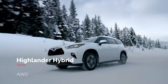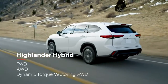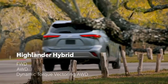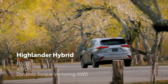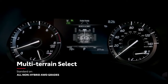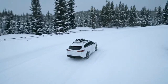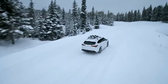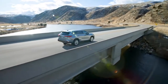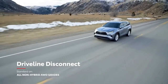For gas models, a choice between front-wheel and all-wheel drive continues for the latest generation, but now there are two all-wheel drive options: a mechanical system and a sophisticated dynamic torque vectoring system available on XSE, Limited, and Platinum that can distribute engine power to the left and right rear wheels as needed to enhance traction. Both of these gas all-wheel drive systems include standard multi-terrain select, meaning drivers can enjoy environment-specific capability off the pavement, whether in a Vermont snowstorm or on a San Diego beach. Both systems also feature the fuel-saving driveline disconnect function to help drivers get every last mile out of their tanks.